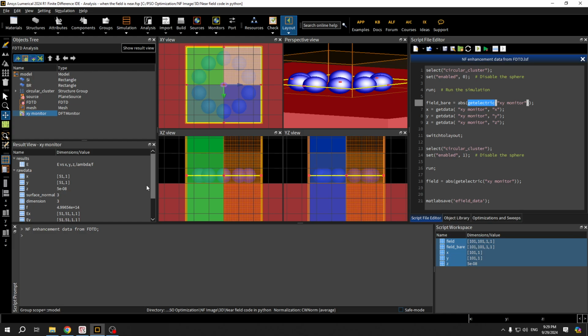And the near field is nothing special. This is just a term used to describe the electric field density over a region of space. And it's called the near field because we're observing it at the nanoscale level, very close to the source. That's why it's near. That's really it. Nothing fancy to it. It's just the electric field.